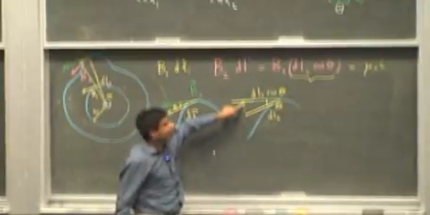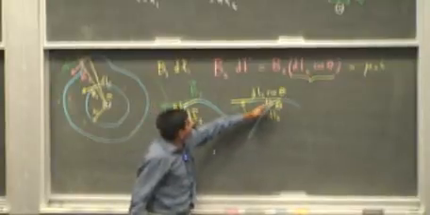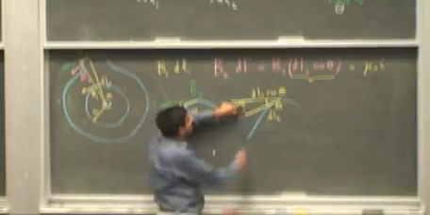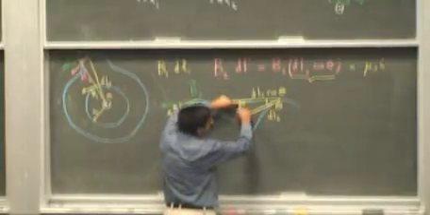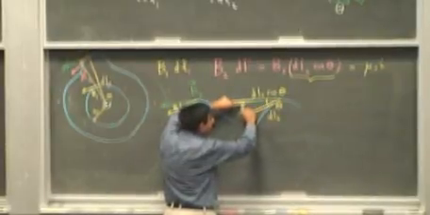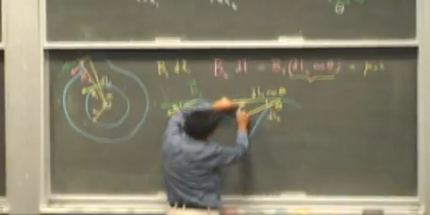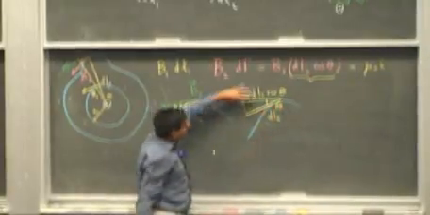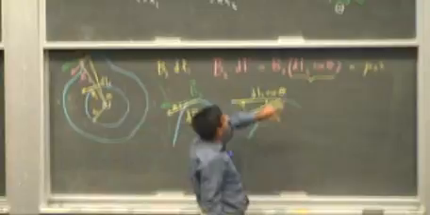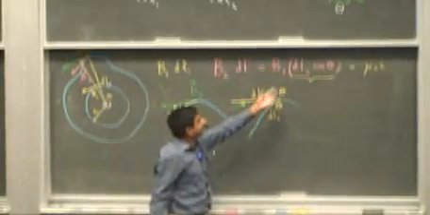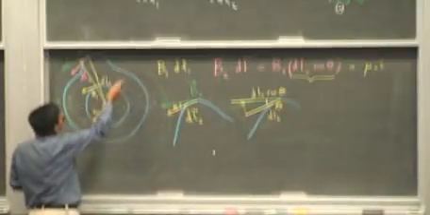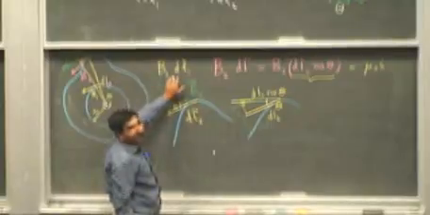I can form this triangle locally at this point. This angle is theta, so the projection of DL2 parallel to the magnetic field is going to be DL2 cosine theta. But DL2 cosine theta is parallel to the magnetic field, so it's along the tangent to a circle. So this is just the arc of a circle. Since DL2 is really small, this arc matches up with this line segment, and this length becomes equal to DL2 cosine theta. So if I integrate it later on, this DL2 cosine theta is simply going to be equal to B1 dl's integral.